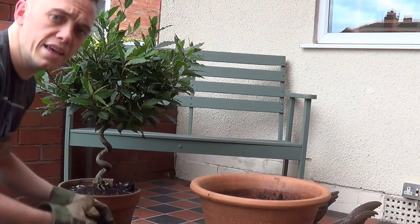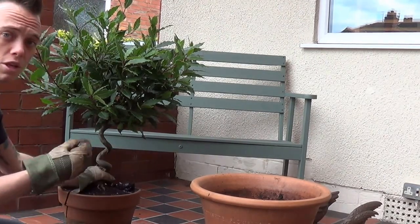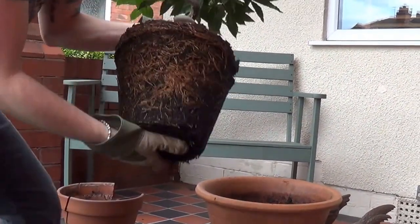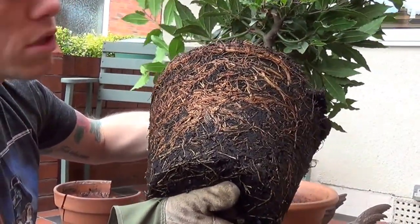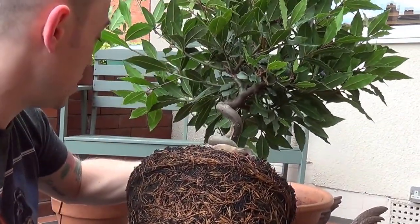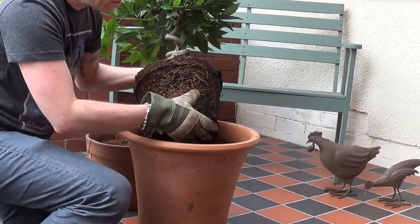So what I'm going to do here is gently tease this bay tree out of this damaged pot and be careful not to disrupt the roots too much. Okay, now as you can see, this is what we call root bound, where the roots are all compacted and twisted around the original pot. So what I'm going to do is use my hands to break up some of that root and then position it into this new pot. As you can see, they come away quite easily.